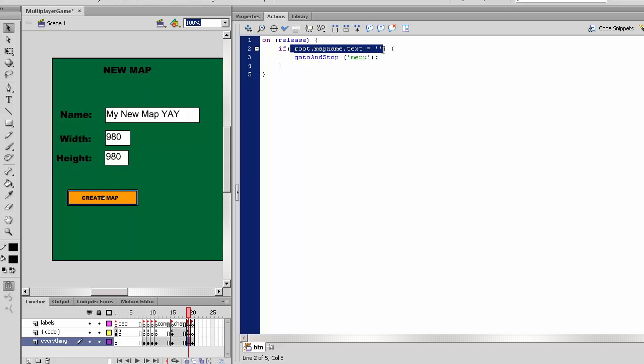So if the map name is not a blank and map width is not blank, as well as the map height, don't forget to put and, then go to and stop menu.